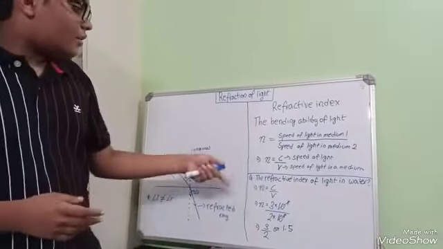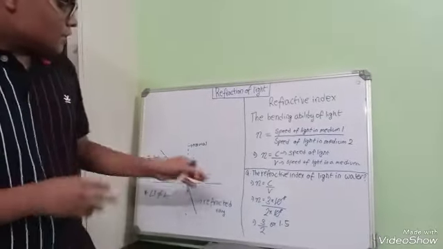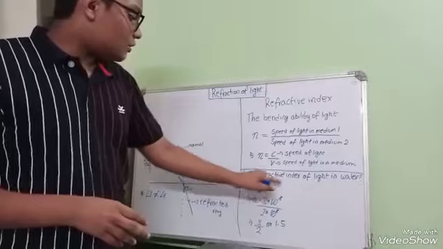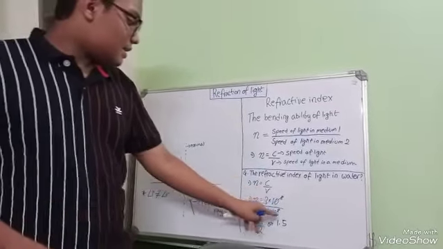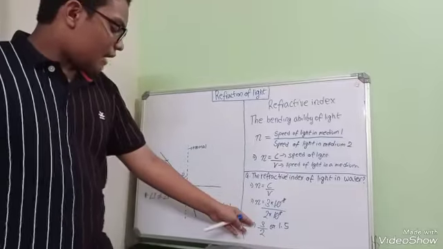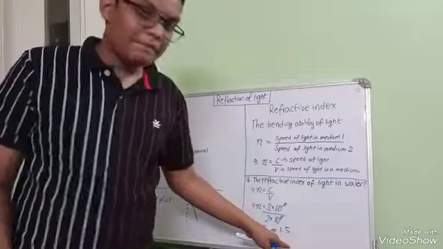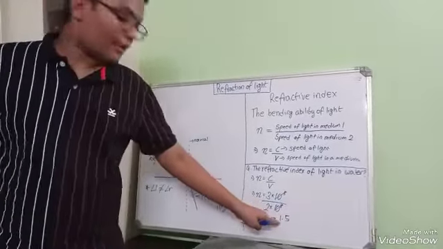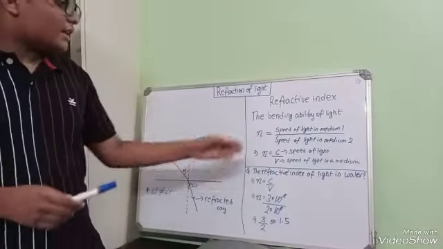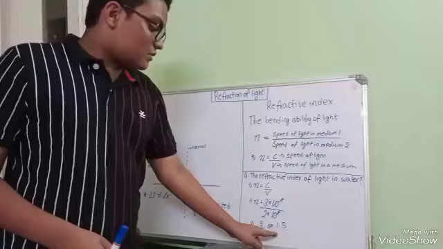In order to find all the refractive indices, you need to know the speed of light in different mediums. So we'll get that n equals 3 into 10 to the power 8 divided by 2 into 10 to the power 8. We can cancel out 10 to the power 8 and we'll be left with 3 by 2, that we can also write as 1.5. So from here we get n equals 1.5. So we understand that the refractive index, or the bending ability of light, in water is 1.5.